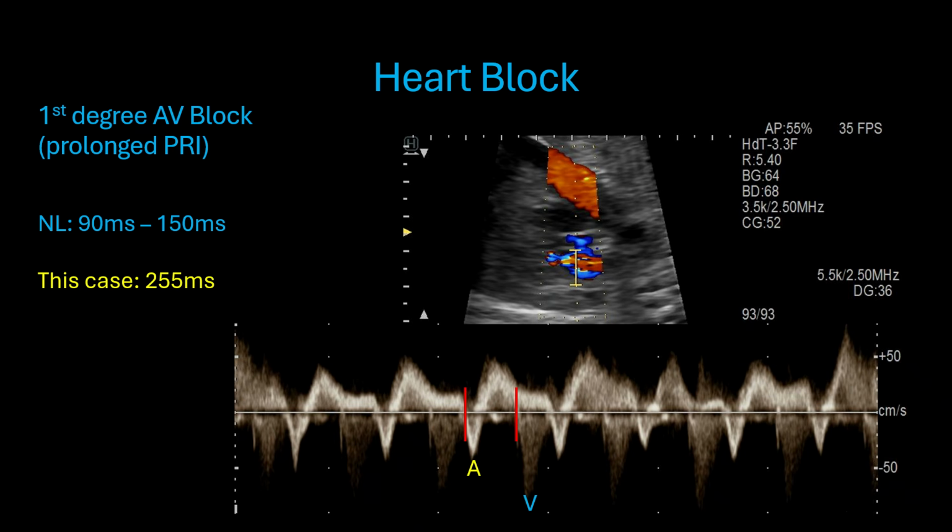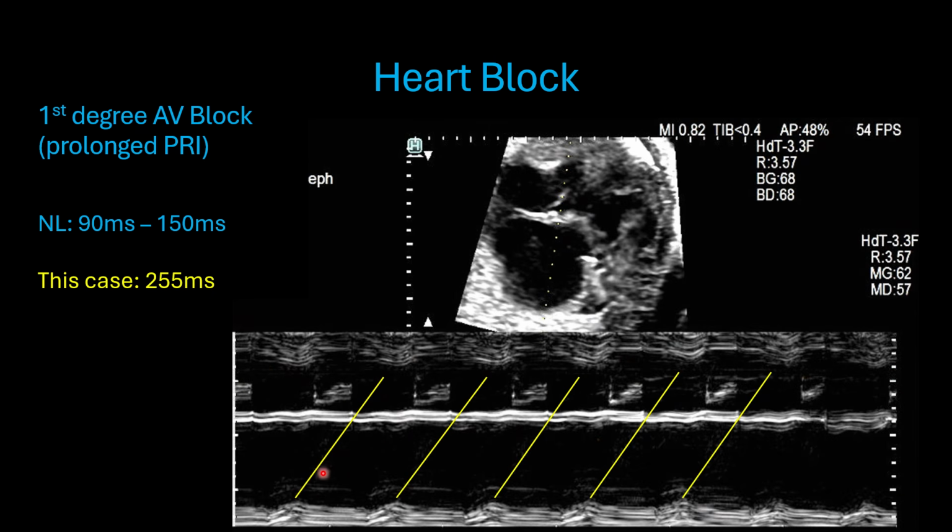And so this is an extreme case here. This is another SVC aortic tracing. In this case, we see a prolonged PR interval of 255 milliseconds, which is quite long. You can see the A wave here nice and clearly shown, and we see the onset of the A wave until the V wave here. Clearly, this V wave is happening directly on the diastolic early filling phase of the atria. And so this is a very prolonged PR interval.